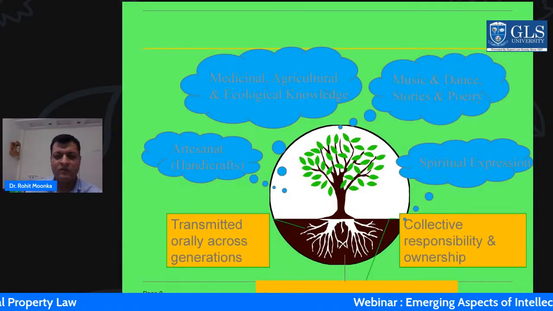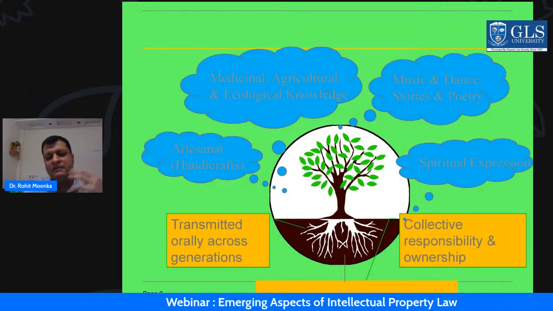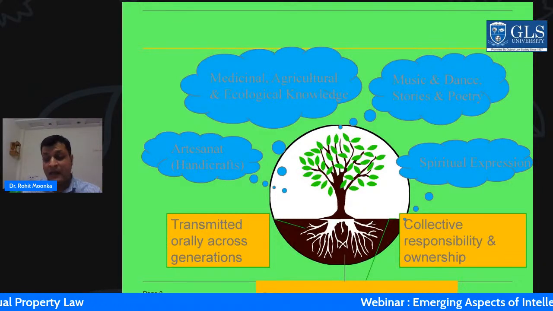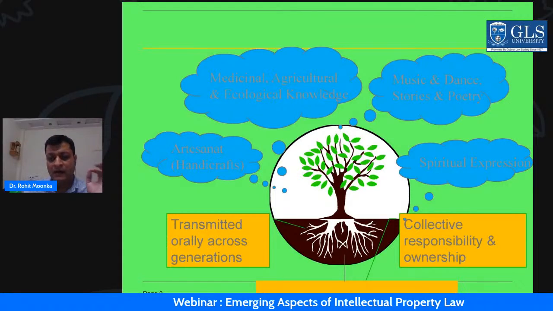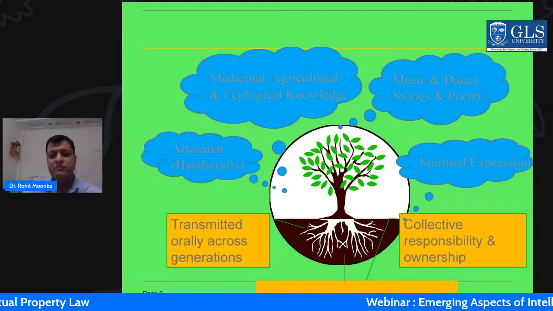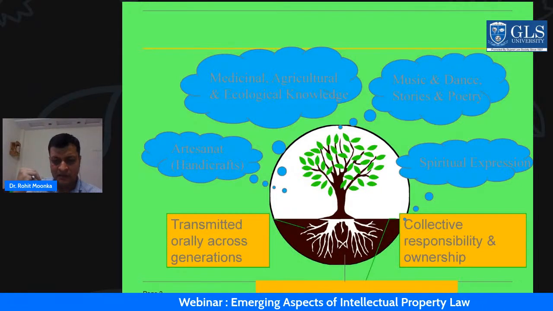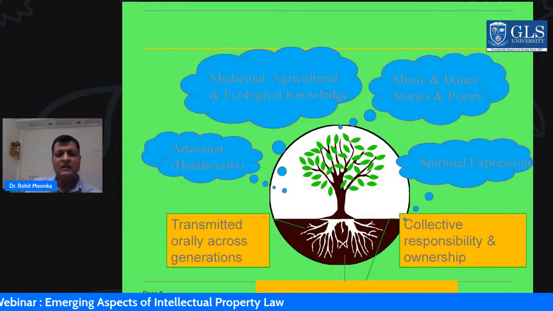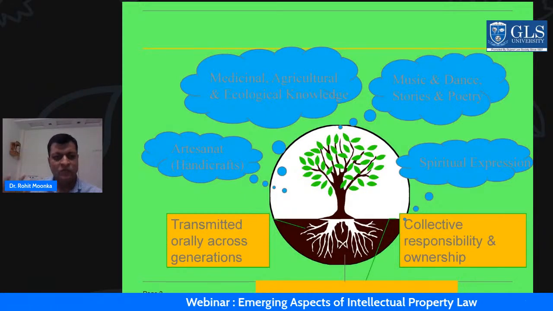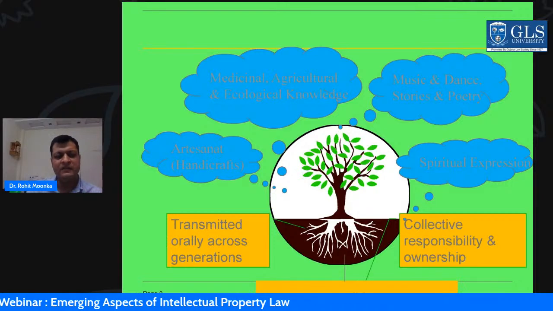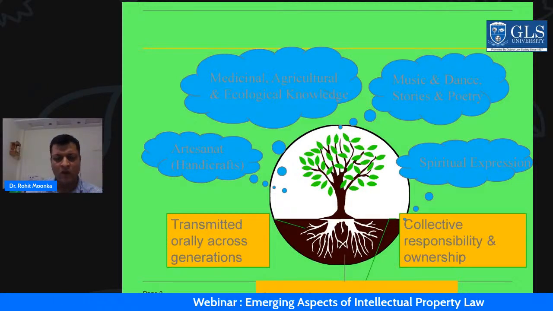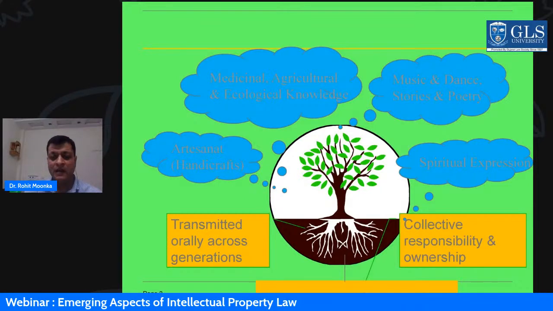Unlike other forms of intellectual property law, whether it is patent or copyright, which is generally owned by individuals, traditional knowledge is not. It is collective ownership, but nobody claims monopoly right over it. And last but not the least, it is constantly evolving. It is not something which has become stagnant. Whatever knowledge has been passed on from generation to generation, the evolution has not stopped. The previous generation, current generation, and the coming generation are all working on it to evolve it. It is a constant process. It is not that we have got something from our ancestors or from our community leaders, and that is the only thing, and it is not going to evolve further. That is a wrong notion. It is a constantly evolving process.